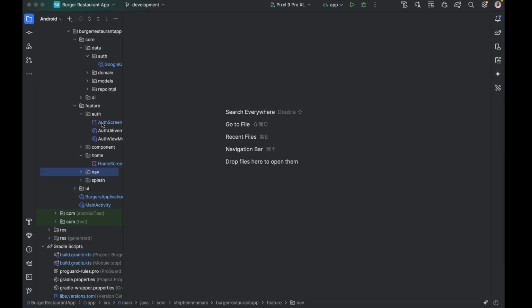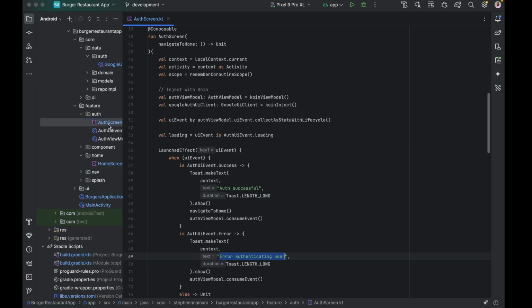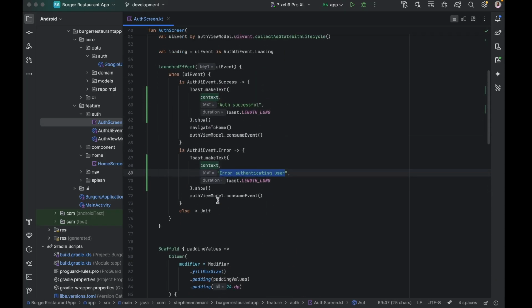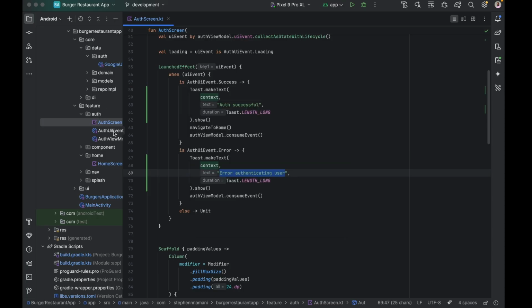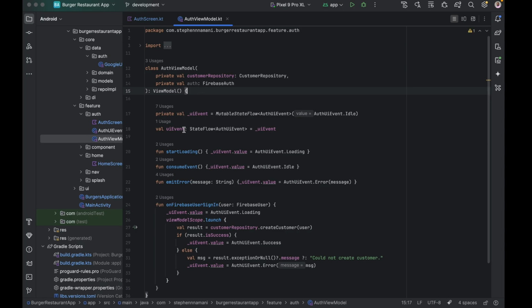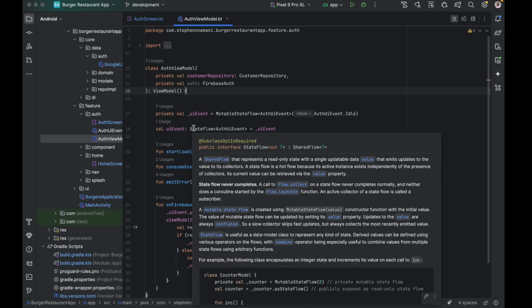So looking at our authentication screen, which is our auth screen here, we use launch effect to read the state changes in our auth view model, and here we created some request states that we used in performing this function in our auth view model.